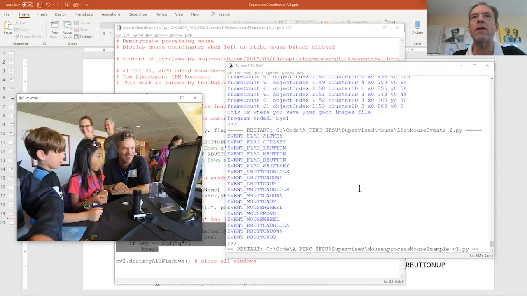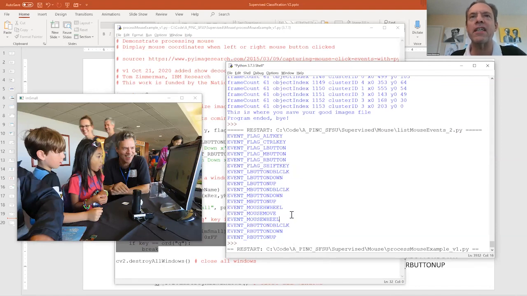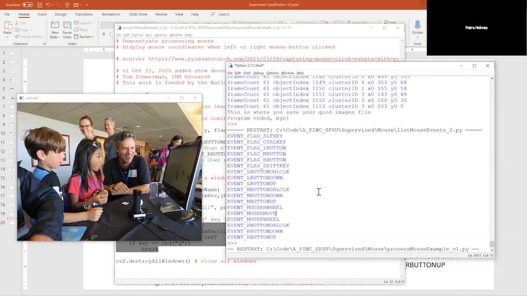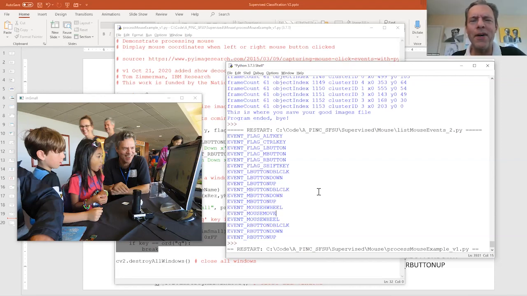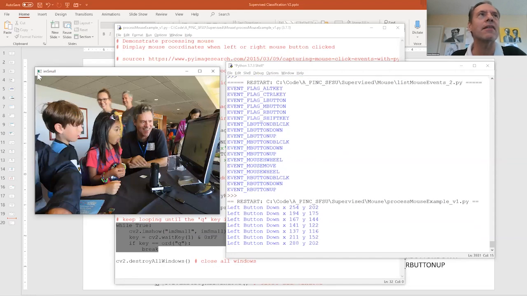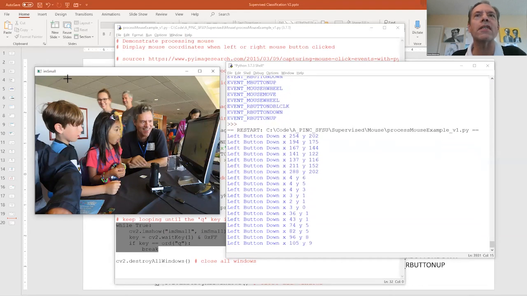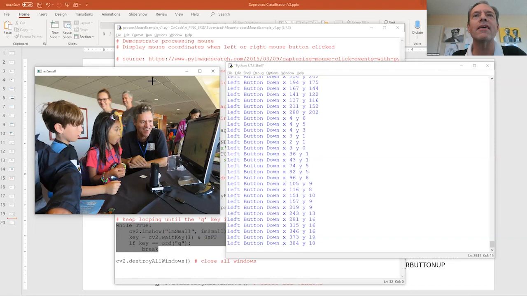Okay, so notice I'm clicking my mouse here and I'm right clicking, left clicking, nothing's happening. Why isn't anything happening? You're in the wrong window. Yeah, in the wrong place. I'm not in the focus. This is the im small, right? So look at this. I'm clicking and let's go to the very top corner. See, it's almost 0. Now I'm going to move just across an X and try and keep Y really small. And now I'm going to do the other. I'm going to keep X small and move down, and I keep on clicking.